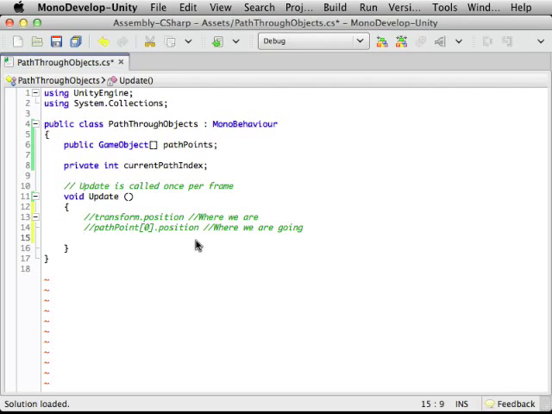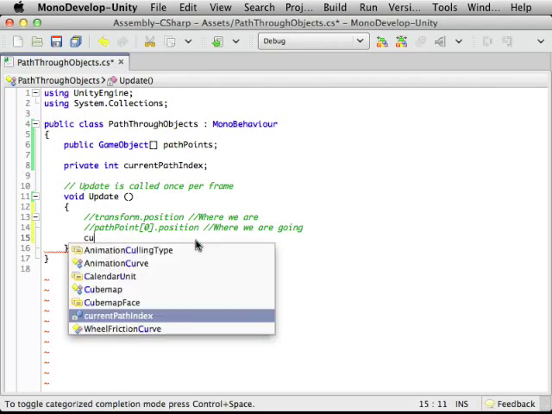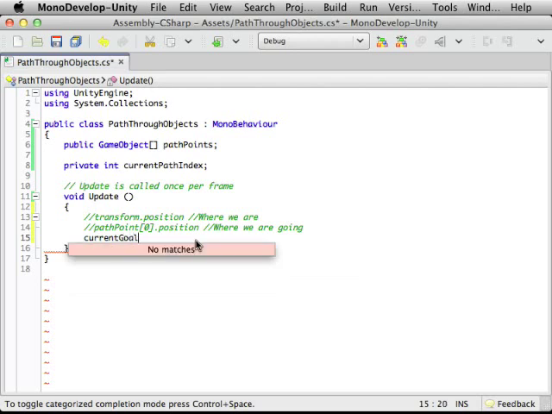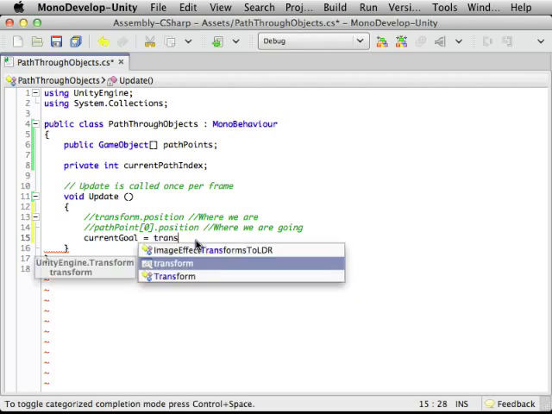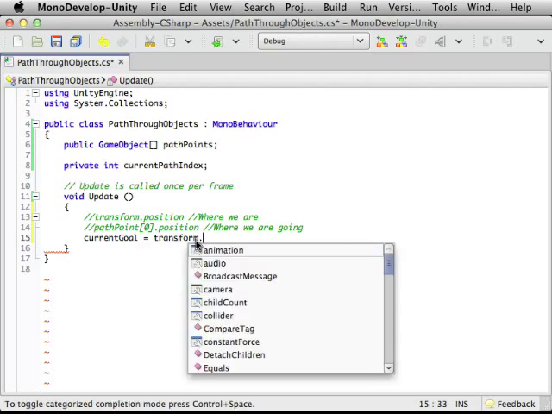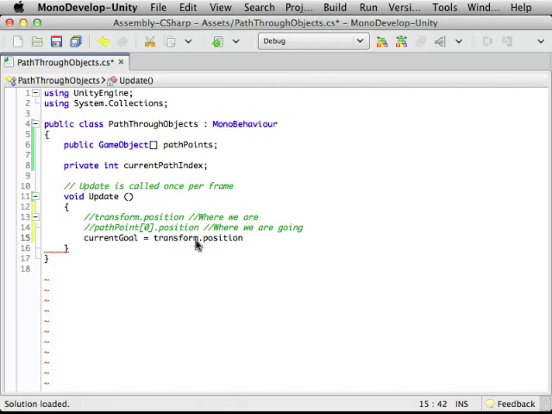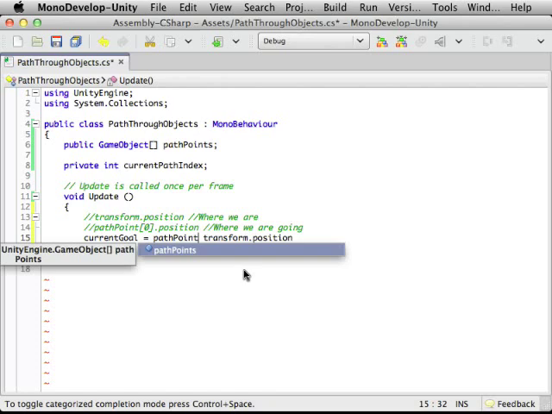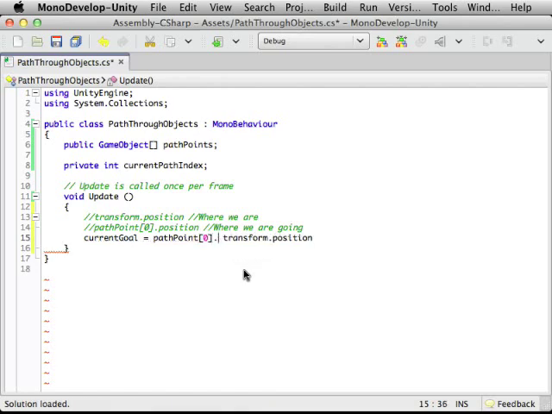So our goal, let's say current goal, we haven't actually declared this, but we're going to in a second. Current goal equals transform dot position, no wait, sorry, path point 0 dot transform dot position.